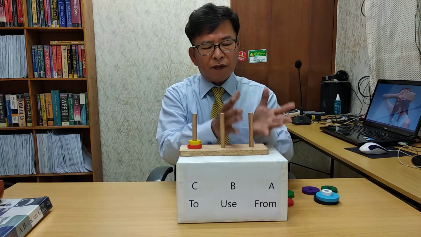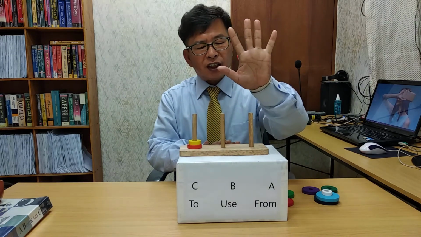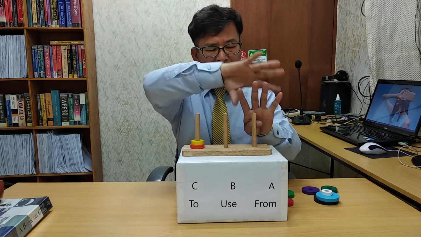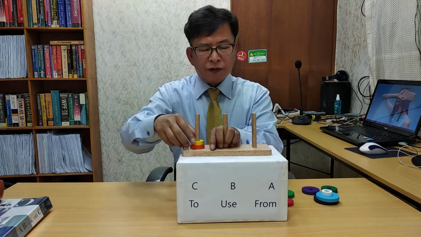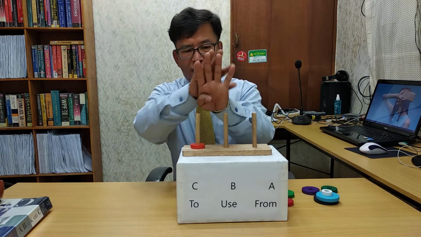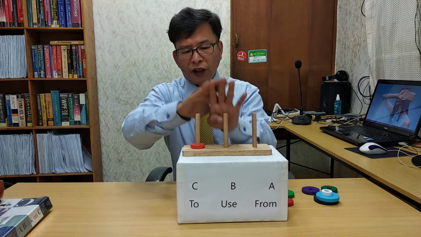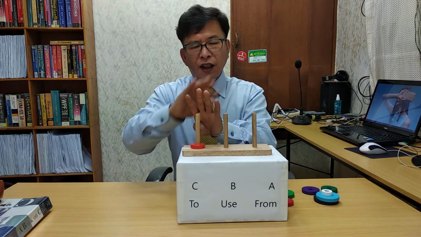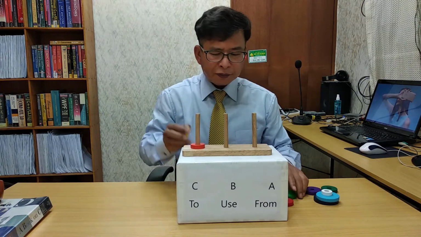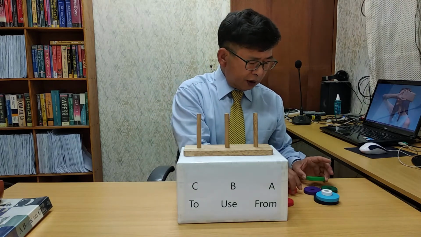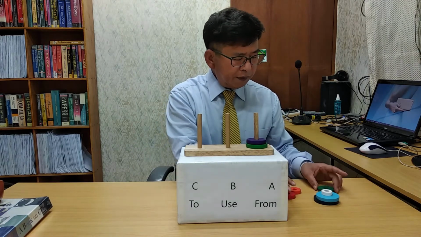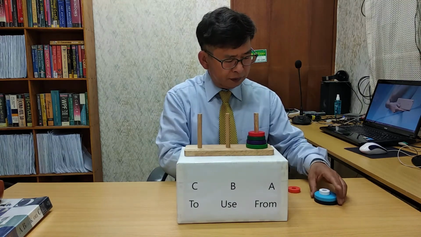So to move 5 disks from tower A to tower C, we use the 4 disk algorithm to move 4 disks from tower A to tower B. Then we move 1 disk here. Then we use the 4 disk algorithm again to move 4 disks from tower B to tower C. This is recursive. This is called a recursive method. Okay. I will explain once again, just one last time. Then we will implement this into C++ code.